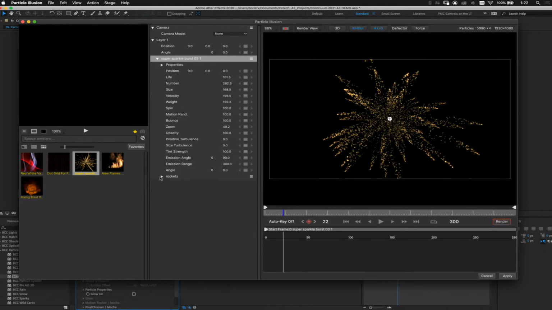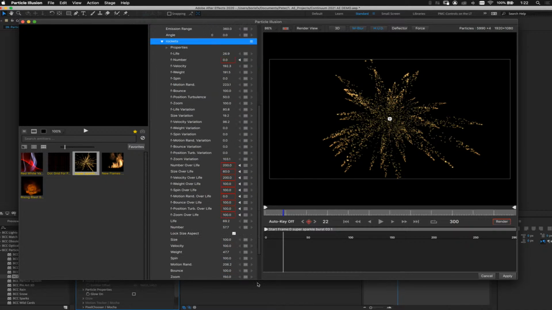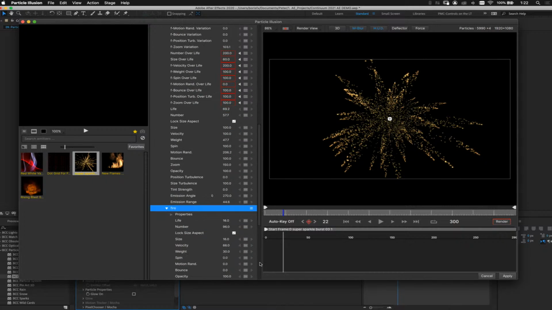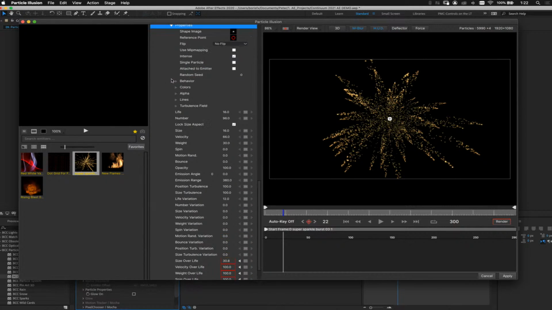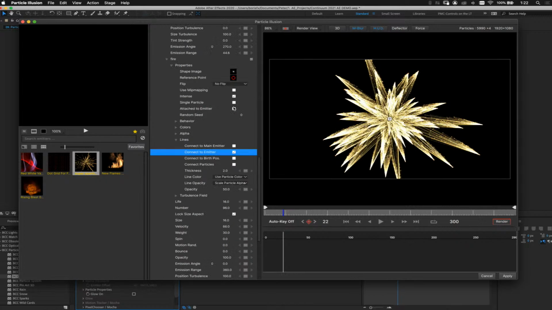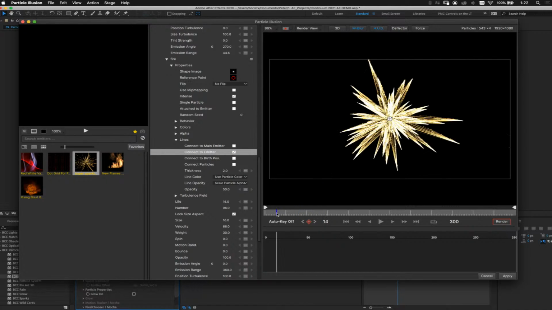Now I'm going to scroll down to rockets and, starting to get close to the end of the amount of time that I have on this one, let's go down to properties and lines and just click connect. There you can see it. That's how easy it is to create this stuff. I mean, it's child's play. Once you figure your way around the UI, you can create these unbelievably complex particle systems with just a couple of clicks.